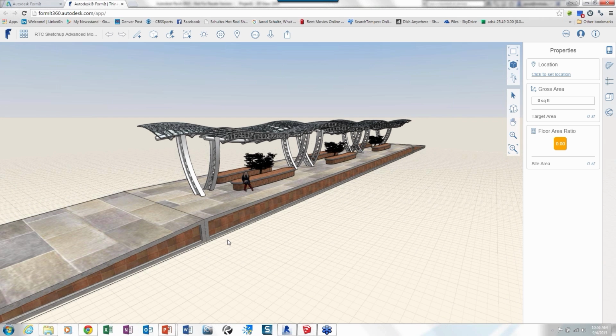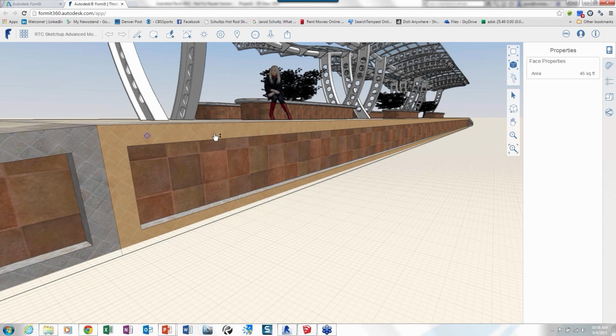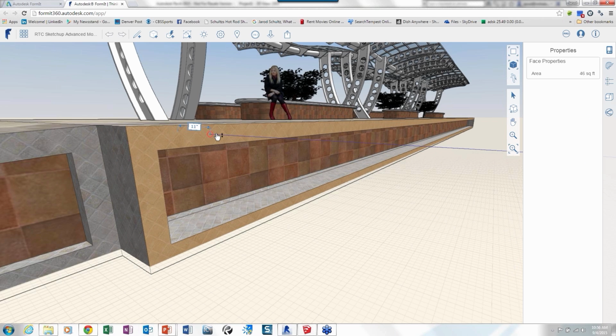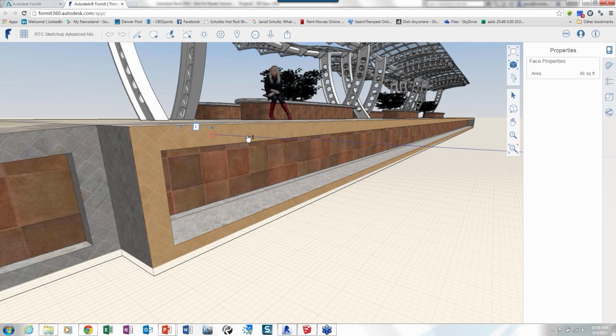So that's pretty slick. Now, I think the other thing that people don't realize is the conversion is not a static model. It really gets translated into FormIt stuff.